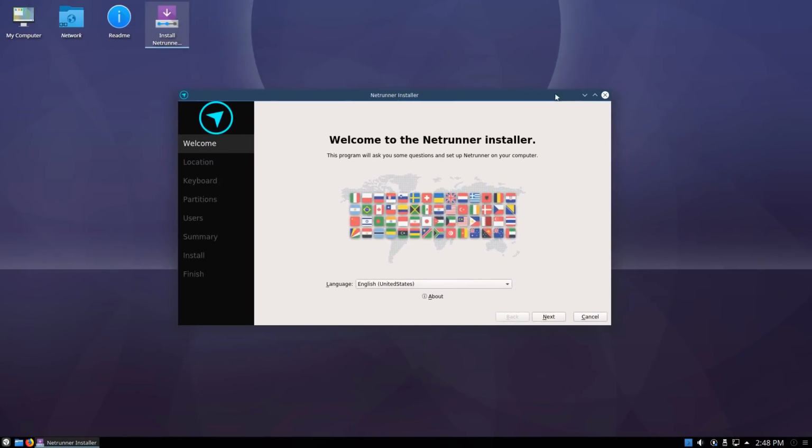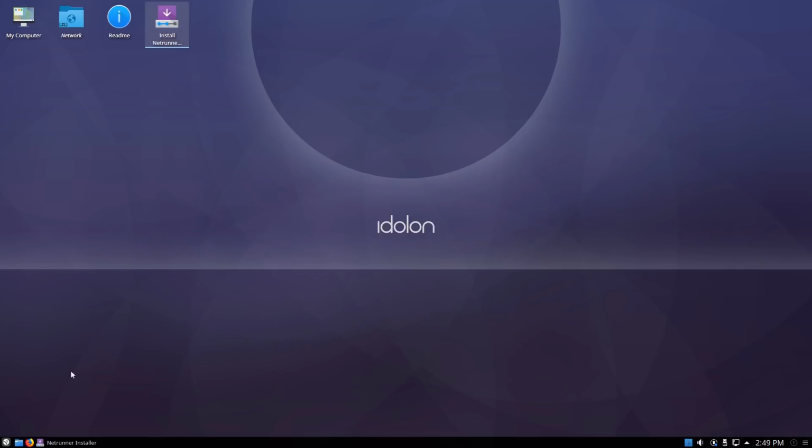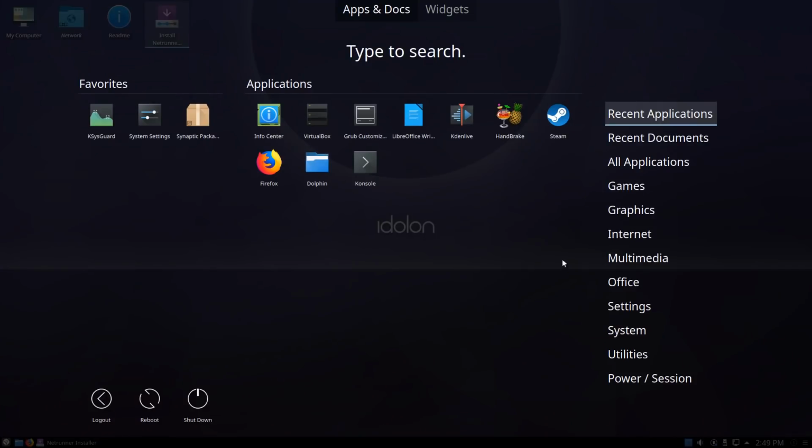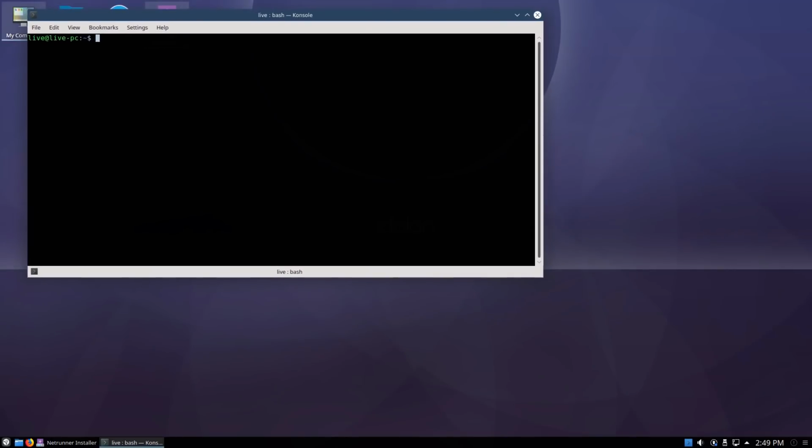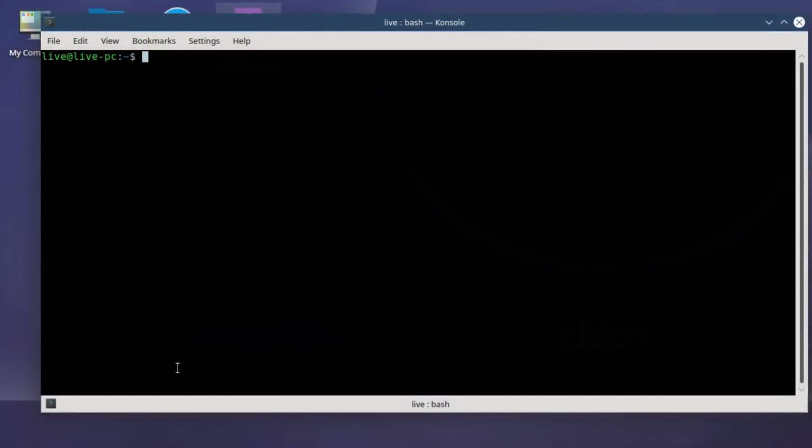So, before loading up the Calamares installer, I actually want to check something else first. So let me do this, and let me zoom it in for you guys, because I am curious. Let's go to see the sources. Let's go in here first.